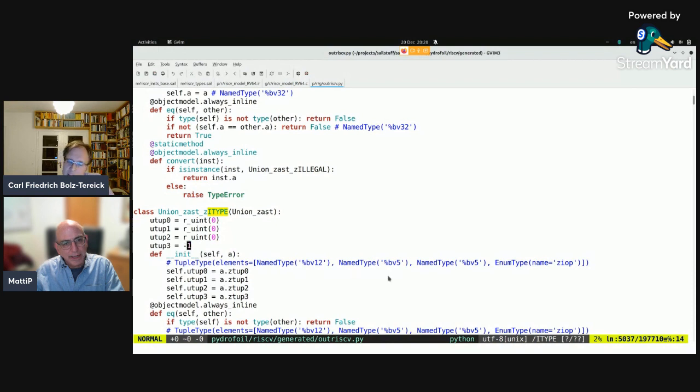Mm-hmm. And just as there was a program that converted the JIB into C, there is now a program that converts JIB into this Python code. This is all generated, in spite of it looking like very nice Python code. Well, comments.